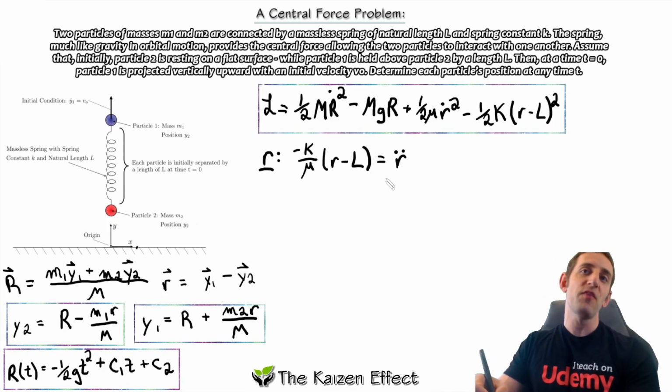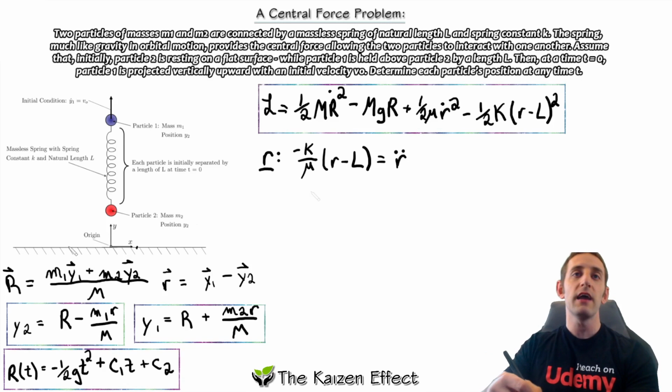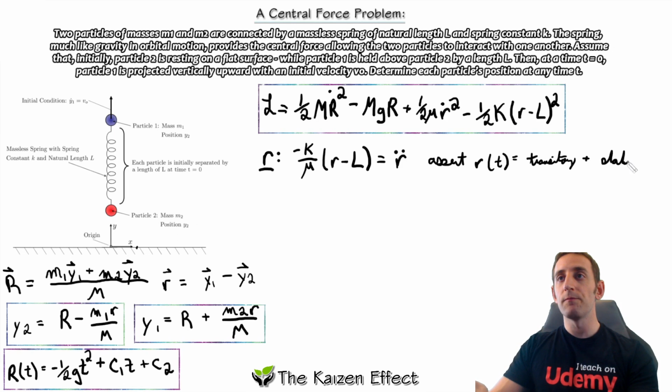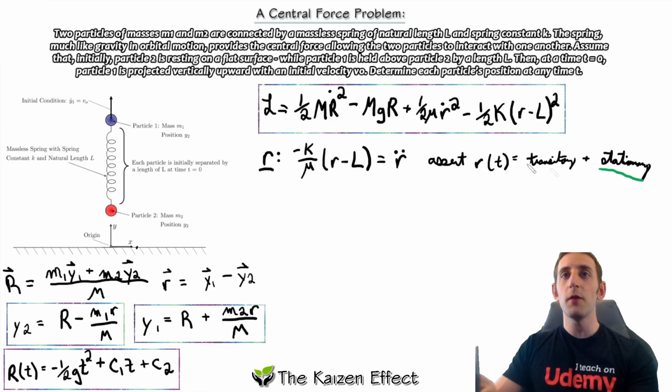So when you differentiate something twice and you get the same result plus a constant out front, that suggests that the solution is going to be in terms of an exponential e. Okay, so we're going to pay attention first to that exponential part, and then we'll consider the constant part. So we're going to assert that the solution r of t is going to have first a transitory solution, plus a stationary solution. In the equation of motion, the stationary term is going to be described by this constant, and the transitory, which is like transitioning to a different solution, is described by this.